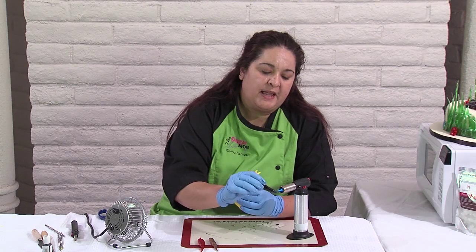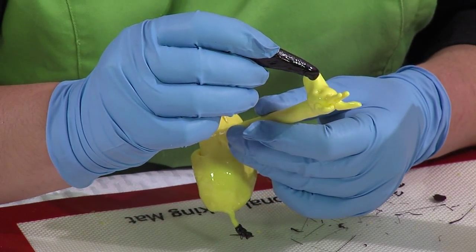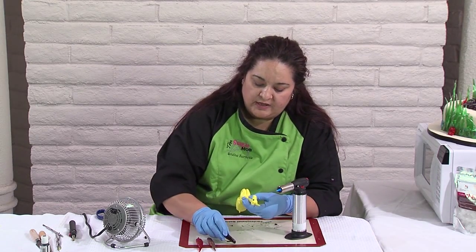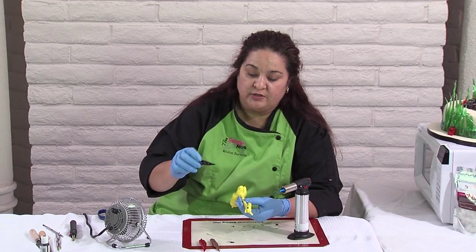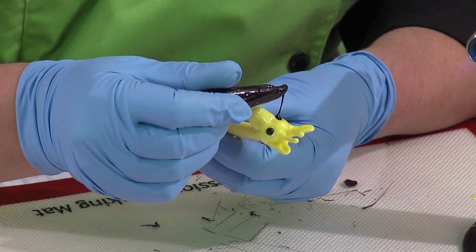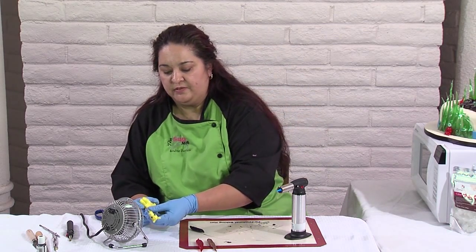Okay, now using a little black Isomalt, I created a little sausage to help me paint with the Isomalt. So what I'm gonna do is melt it a little bit and wait until it's very liquid and make the eye. Now I'm gonna cool it down. And now I'm gonna try to keep a pointy end on the Isomalt. That's gonna make it easier. Warm it up again, not too much. Go to the other empty space and create the eye. Don't worry about this. When it cools, you can just take it out. We have the other eye. We're gonna cool it down.